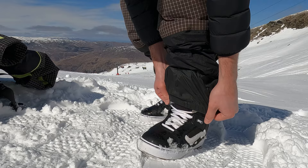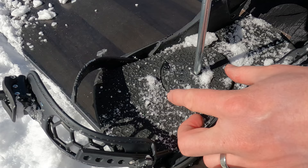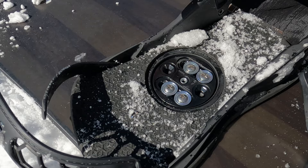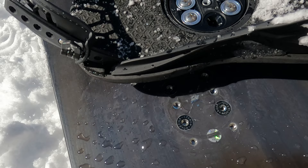The next mistake is buying snowboard bindings that aren't compatible with the rest of your gear. There are actually a few different ways that snowboard bindings connect to your board so you want to make sure the system is consistent from the binding to the board. For my setup I have the four hole binding system which connects to a board that can take those four screws, but in other setups like Burton you have an EST system which works on a channel.